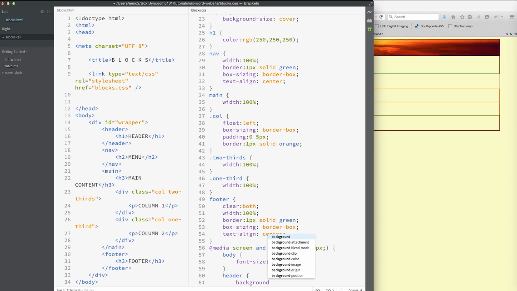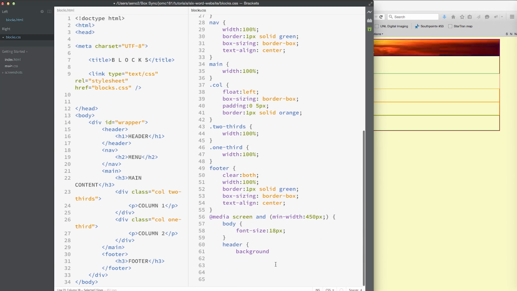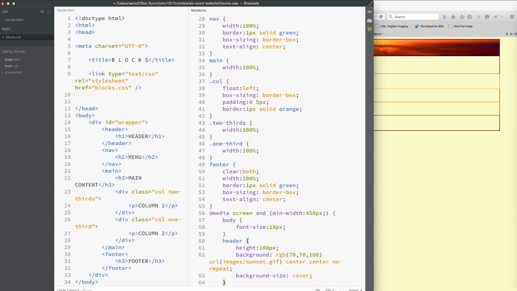So our background, in fact, I'm just going to go up and copy from header. Nothing else is going to change except for maybe the height. So we'll do that first. Height, we'll make it 100 pixels. And then we'll add our background in there and our background size. And we're just going to change this from sunset JPEG to sunset GIF. So that's just changing the image in the header.